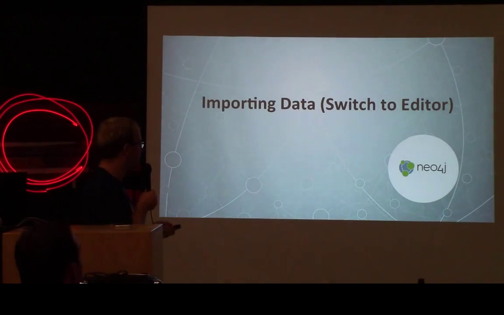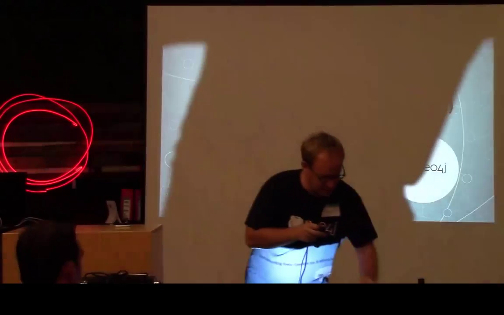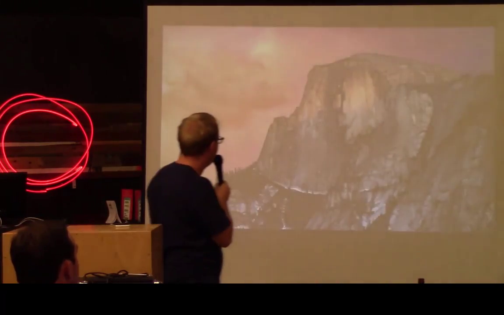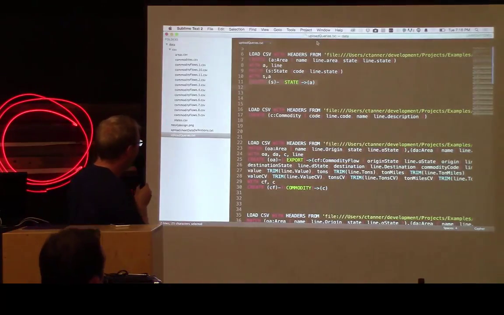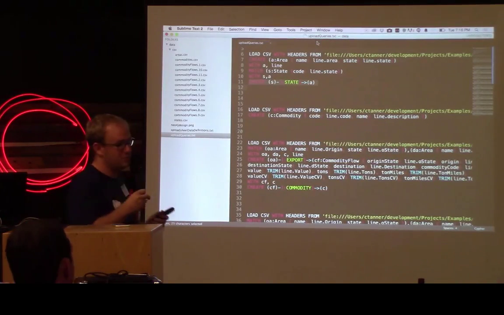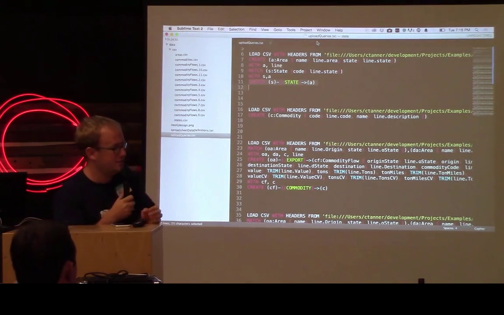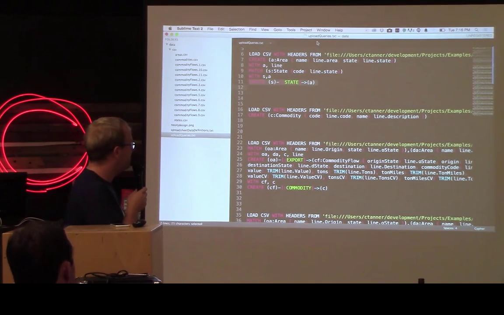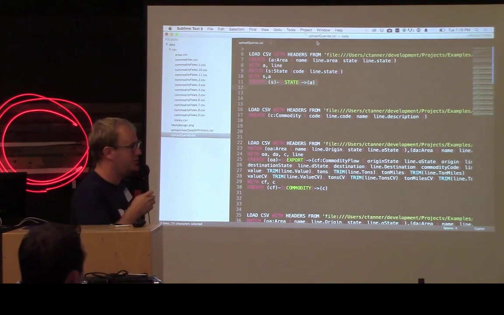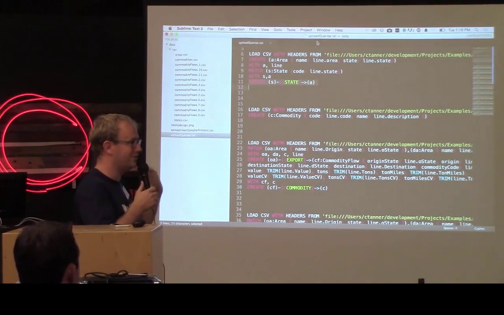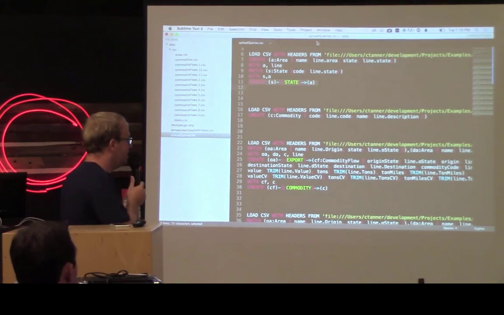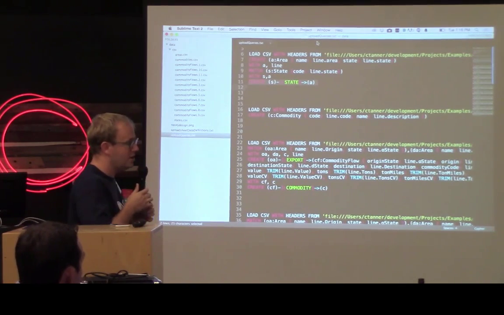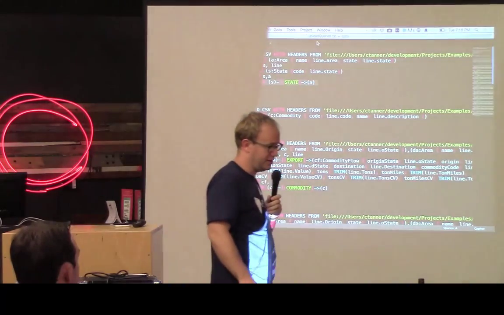All right, so I'm going to jump quickly into my editor here. And so this is Sublime, which I think will pop up here, yes. So this is Sublime, and this is with the commodity flow data that we're going to be using later today, or that Tom Sawyer is going to be using. And the commodity flow data basically says how commodities flow between different areas. There are multiple areas per state and things like that. And it starts out as CSV data here, which is typically how you import data into Neo4j.